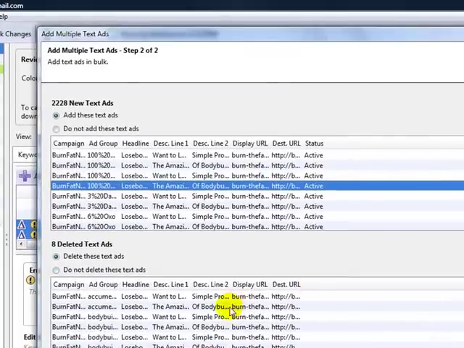And as we're looking here, since this is updating my AdWords account, it already has this campaign online. So the system knows that it's going to replace stuff. So it's going to delete the current text ads. All right, so you get your AdWords account. Let's go to the beginning of how to make a campaign.